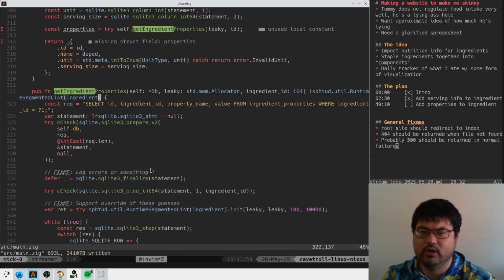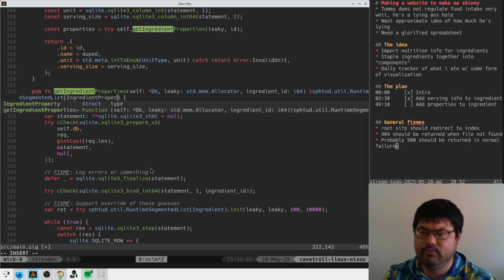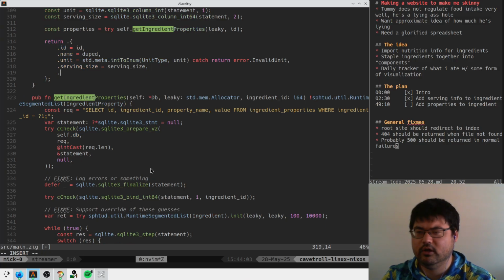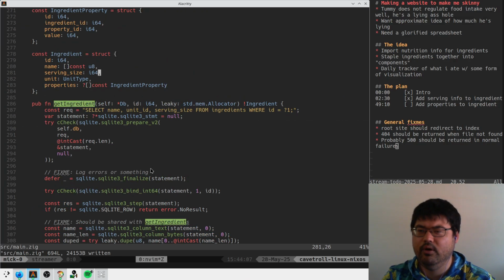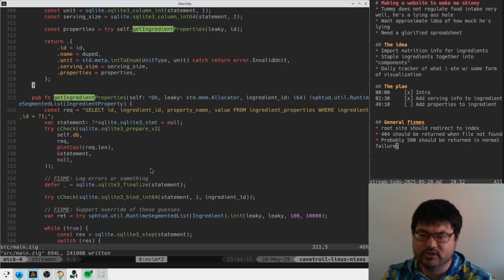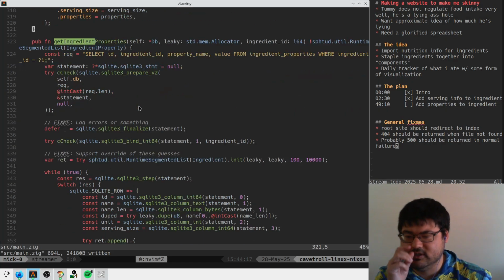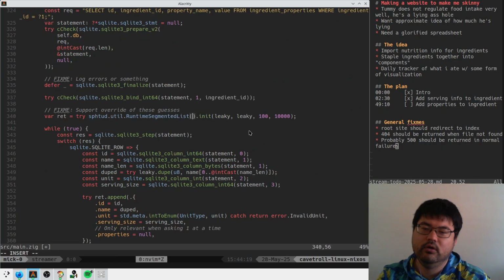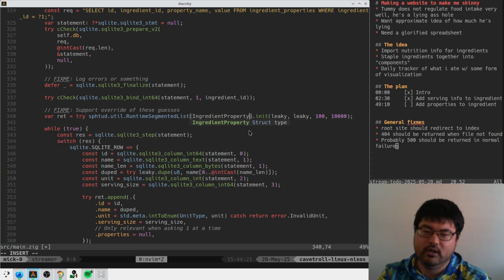This should return ingredient property. And then here we should be able to go properties equal to properties. Wow. So that means that this should be one of these guys, runtime segmented list, and then we start seeing how this goes. So ingredient property like this.